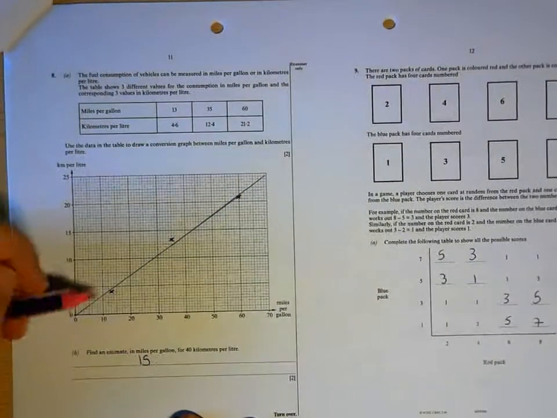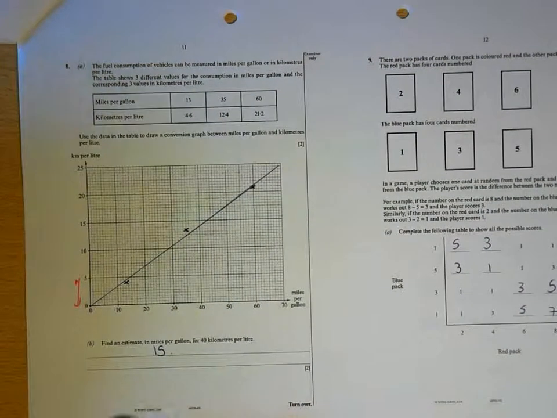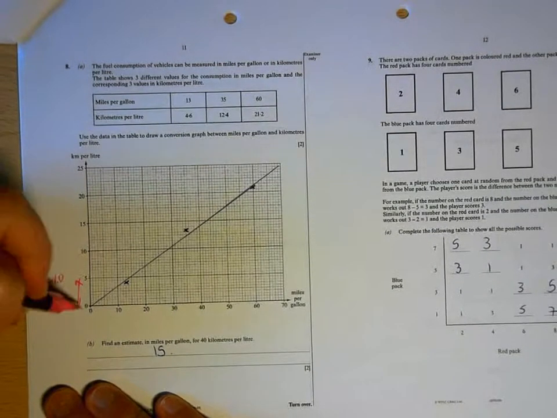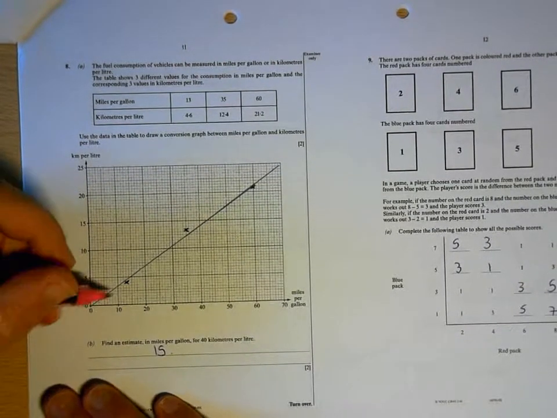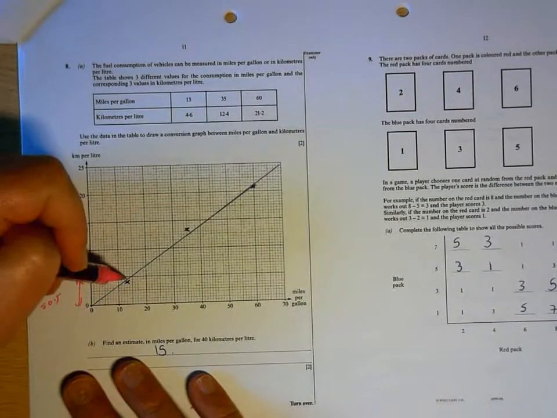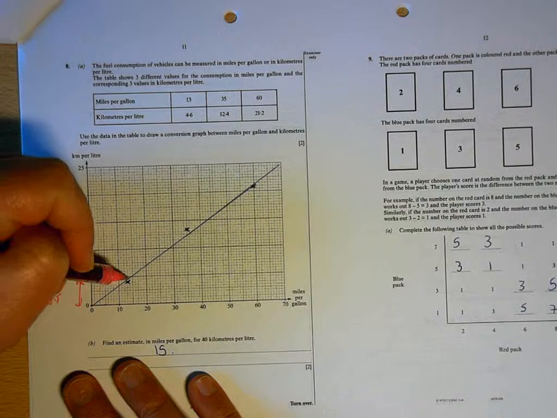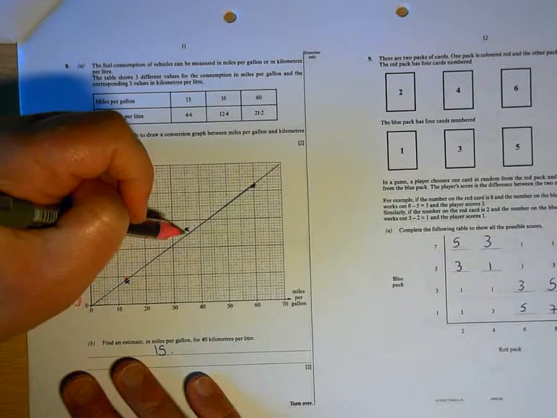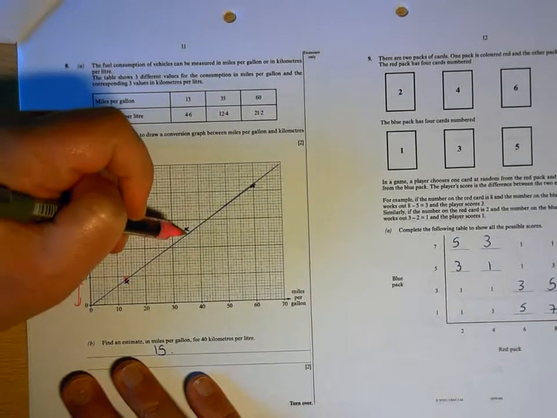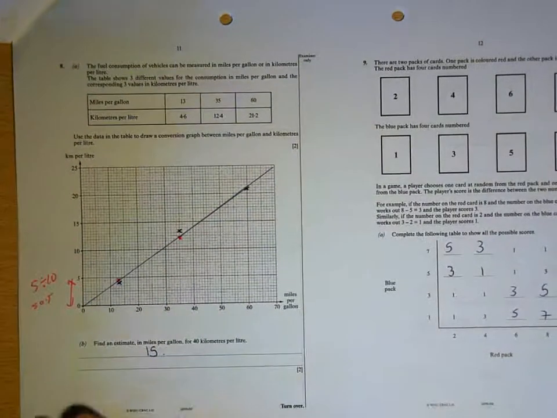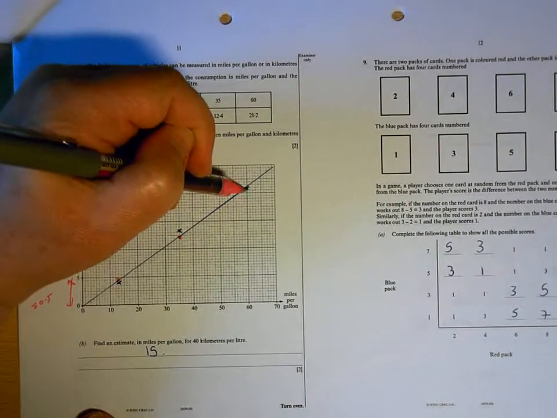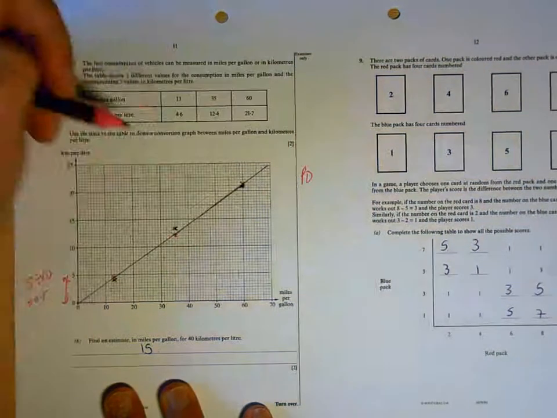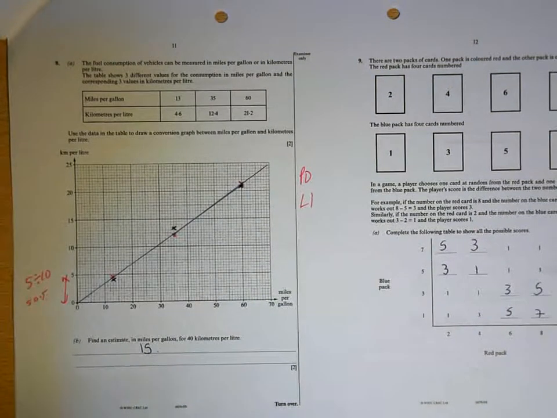Okay, with this question you have to work out first of all what each little square is worth. So you're going from 0 to 5 kilometers in 10 little squares. So each little square is a half. So 4.6 is going to be just above 1 little square down from 5. 12.4, halfway between 10 and 15 is 12.5, so it's going to be 1 little square down where you've drawn the line. And 21.2 is just again where the line is rather than the cross. So your points are in the wrong place, but your line is good.